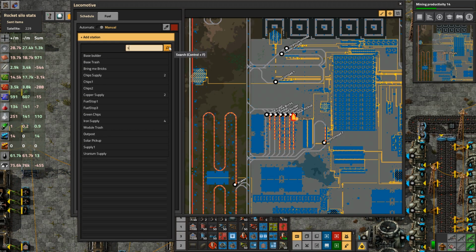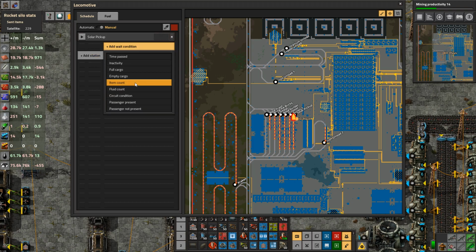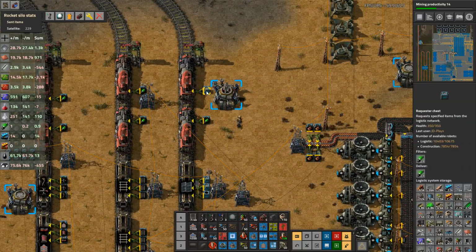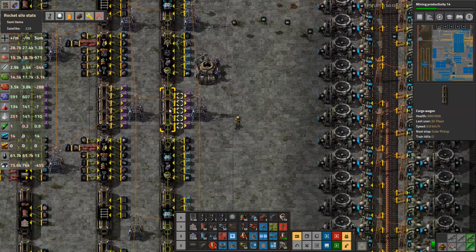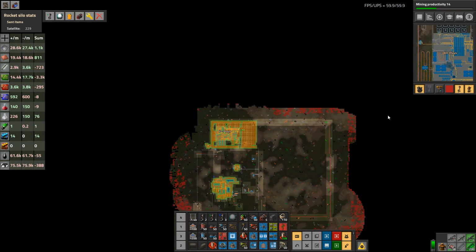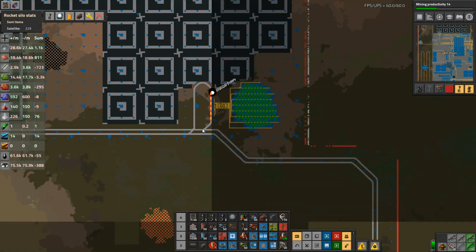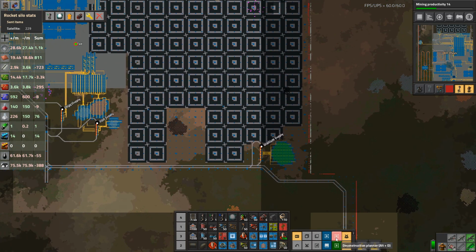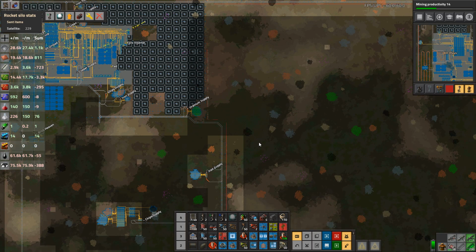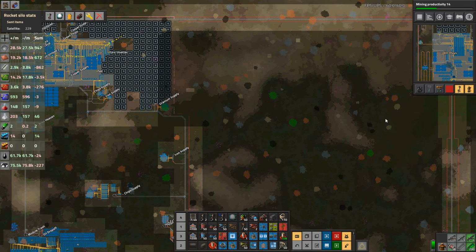Alright, so we want you to go to solar pickup. And I'm just going to have an inactivity condition. It's going to be too hard to set the right conditions to have everything full and empty and everything else. We're just going to go with inactivity. It doesn't have to be perfect. It just sort of has to be good enough. And then I want to take my train line right through the end of here, I think.